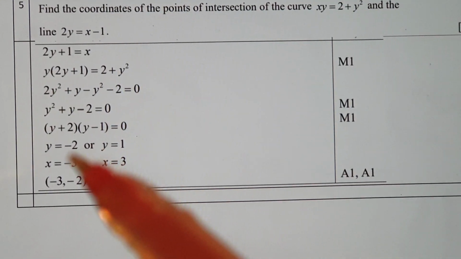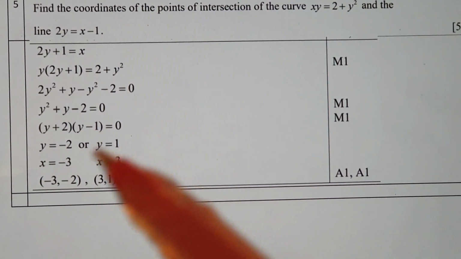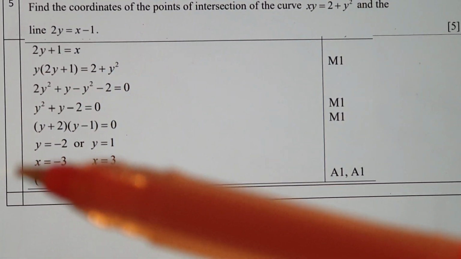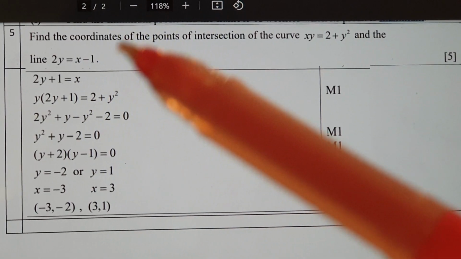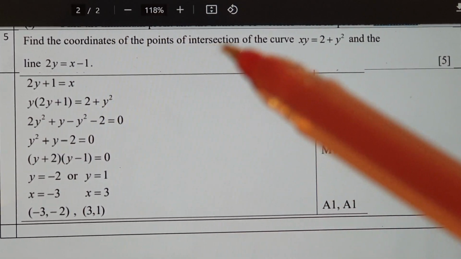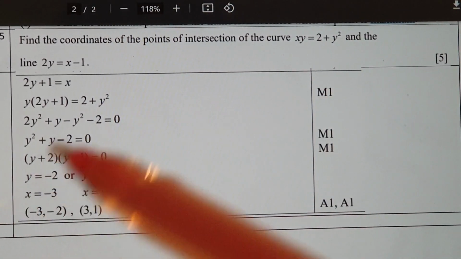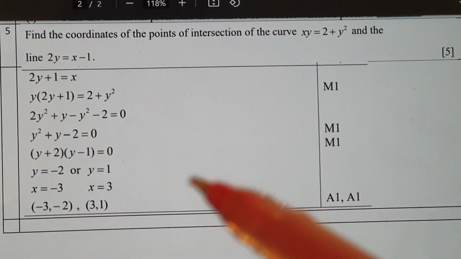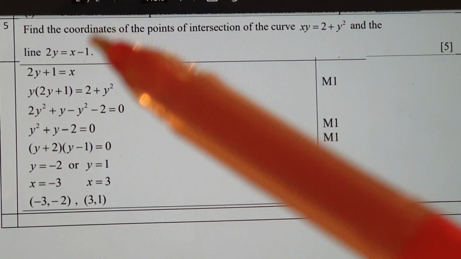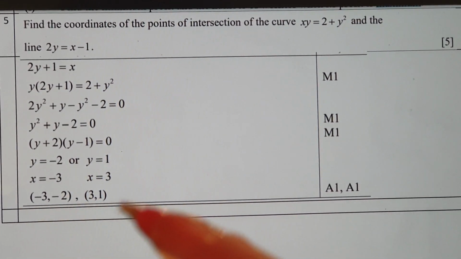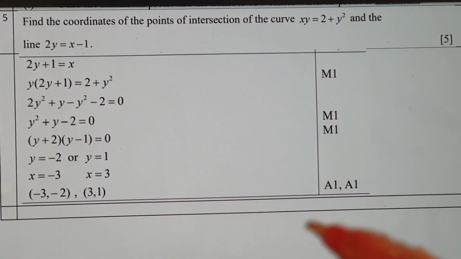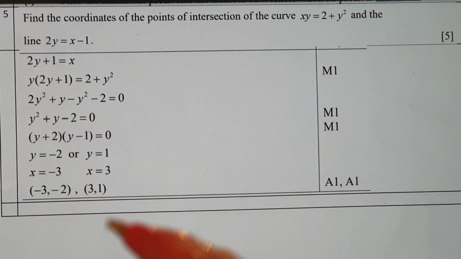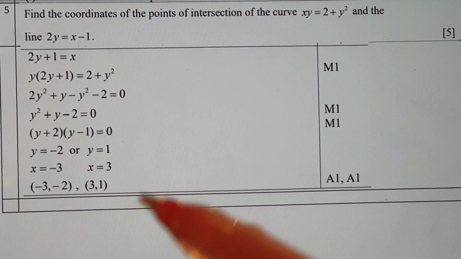find one unknown. You reach here, y, what, you're very happy already? You forget to go and find x. And worse still, you forget that they want you to find the coordinates of the points. Okay, so read the question carefully. This is the most basic thing, whatever subject it is. They want what? The end in mind that they want are coordinates. Okay, that's number one. Number two, in order to get coordinates, you need both the x and y values.